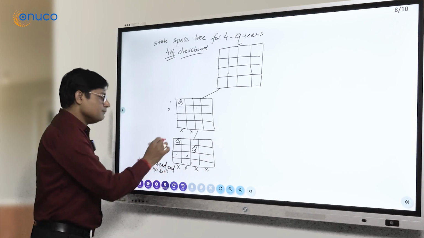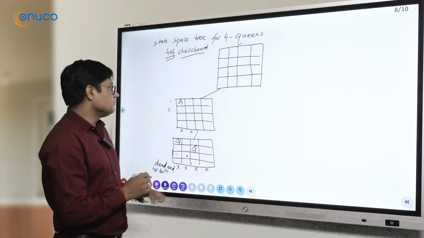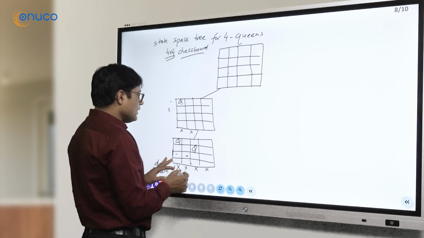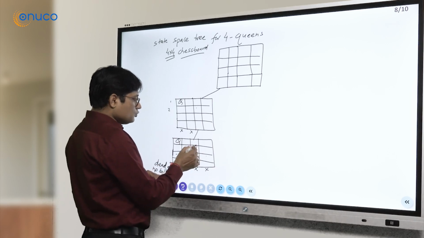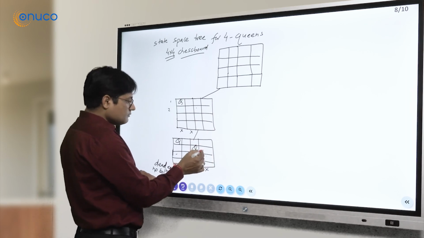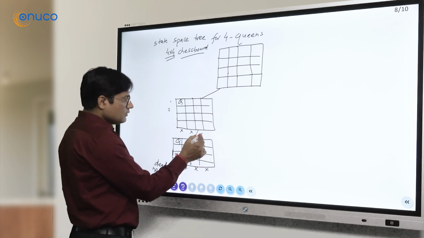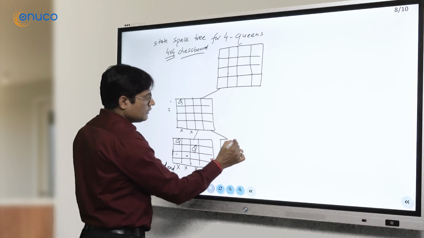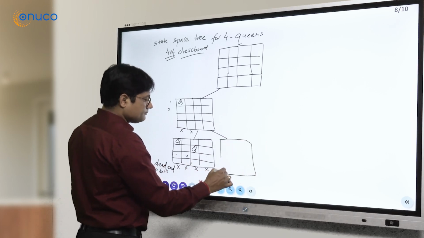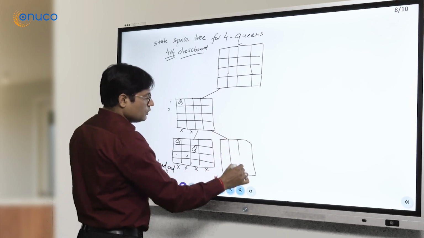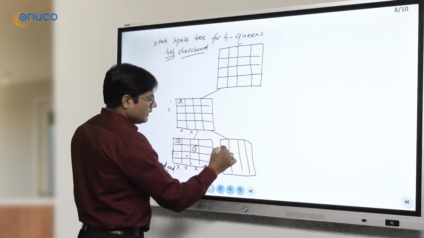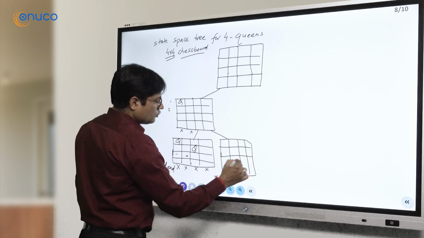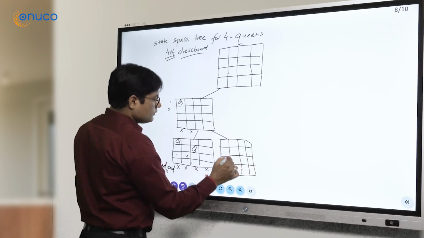Because you are able to place only 3 queens. So what will happen? We'll go and backtrack. Is it possible to put these positions in different places? Yes, we can have the second queen go in the 4th position. So if we go from here and try to explore what will happen, whether you are able to make any solutions or not. So let us see that.